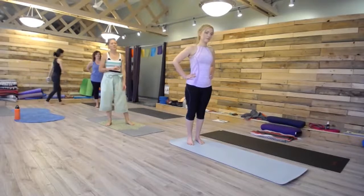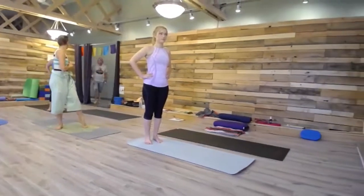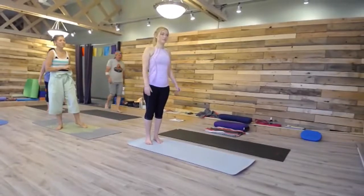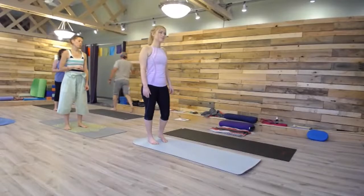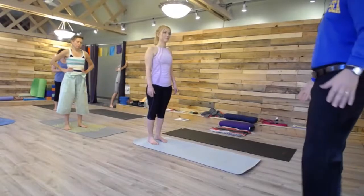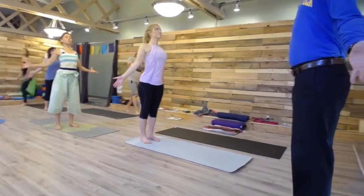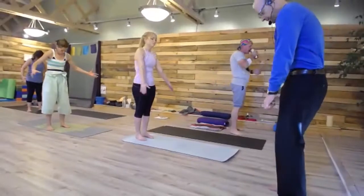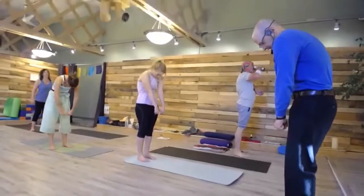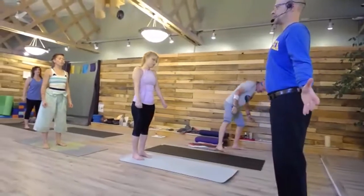Back bends. Okay, so back bends are things that strengthen the back body. You can try it. And open the front body. Forward bends in general strengthen the front body and open the back body. So we're looking at specific kinds of back bends that do specific things.